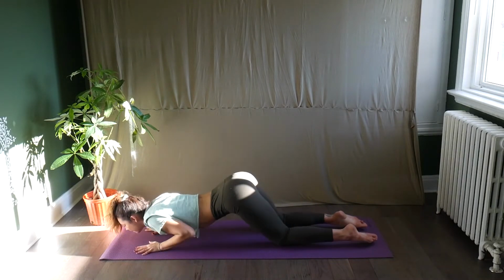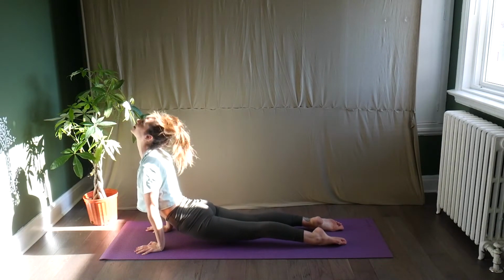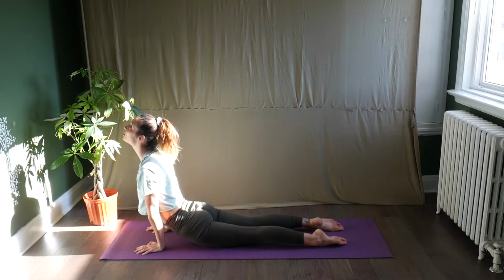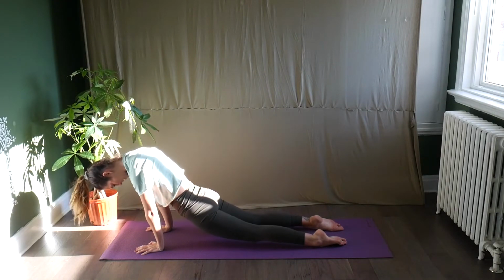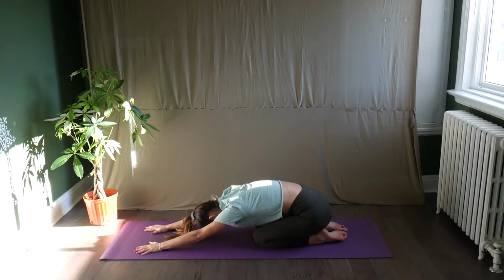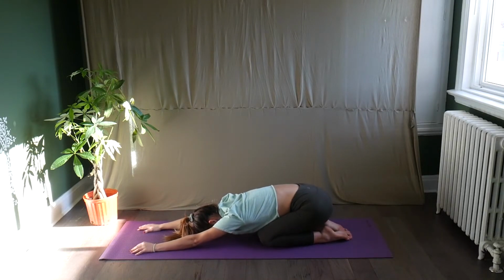to the mat, eventually pressing into the palms, lifting yourself for up dog, gazing up, mini back bend, heart opener. Start to draw the chin in towards the chest, puff up the upper back, mid back, low back, pushing back to child's pose. Awesome job, guys. We're going to do this 3 more times. So don't worry about my pace.